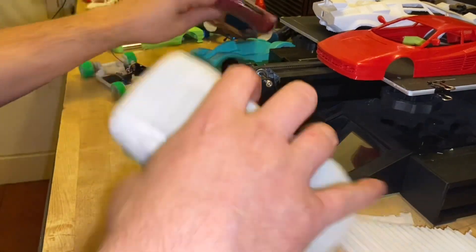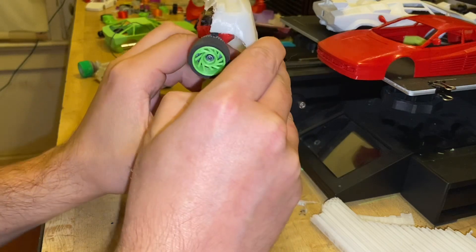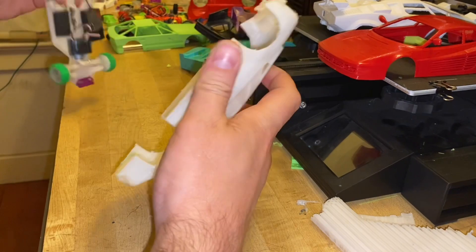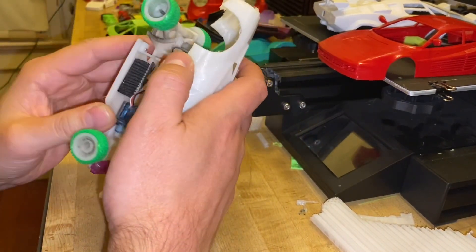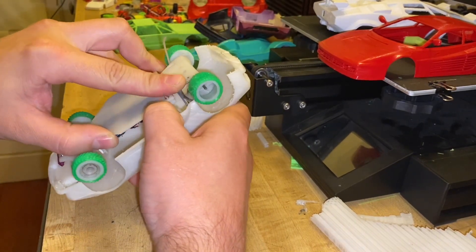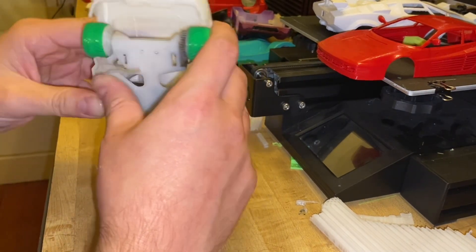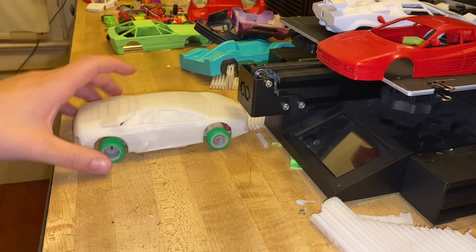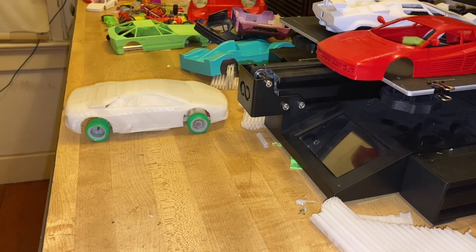Let me see what this looks like on the chassis. I should remove the clip but forget it — I'm just going to use the rear side. So that's my gamma chassis. Like I said, it's probably going to sit high and I should change the front clip, but I want to do a quick test fit. It's so rusted. Yeah, I thought it would fit, but I have to readjust the height — unless you want to make a Lamborghini rally car, then they're all set.